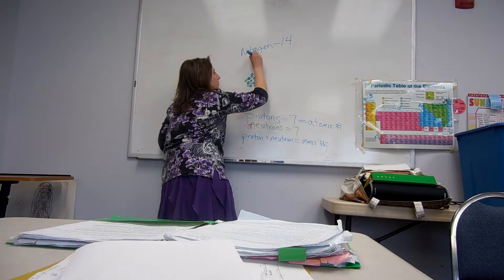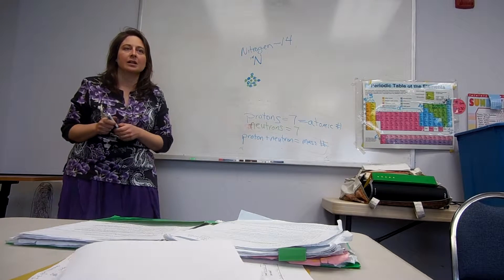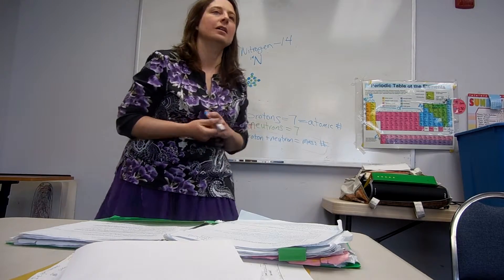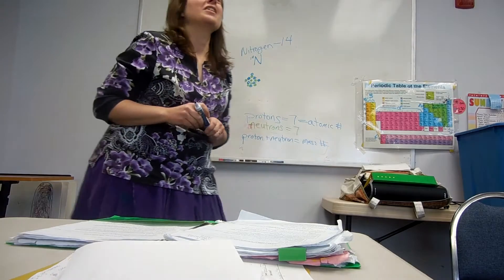You average all the isotopes and consider how rare or how frequently they occur. And then, that's how you find the mass number on the periodic table. So, this is nitrogen 14. When you write it, it's kind of a little symbol. You would do it like that. Joshua? Some of the elements have like a 0.2. So, can there be 0.2 of protons and neutrons? No.